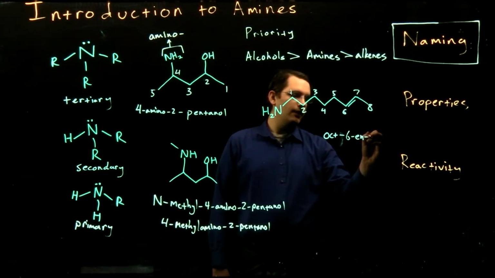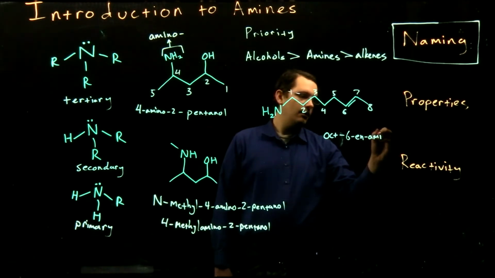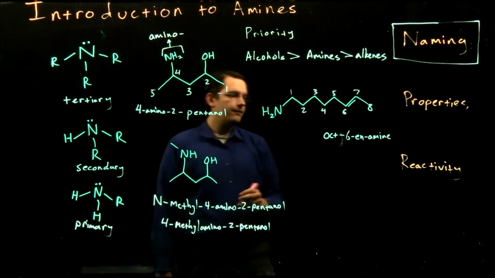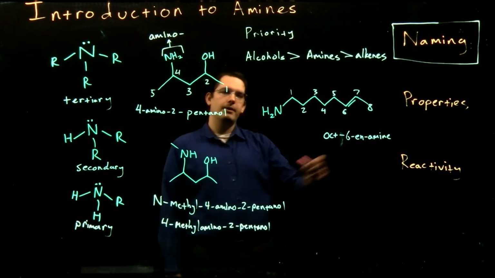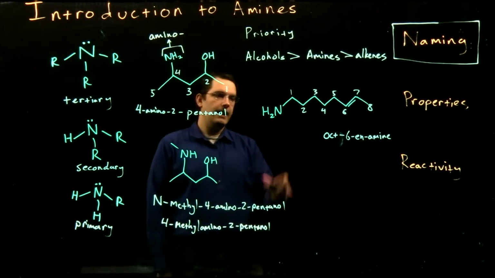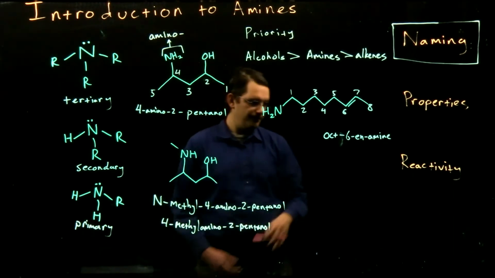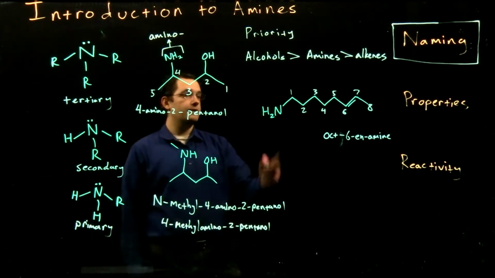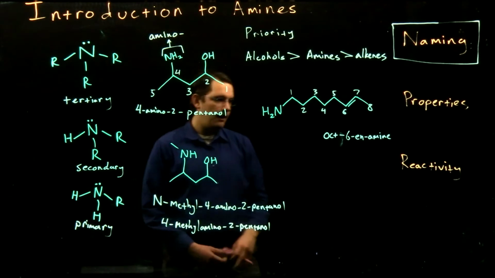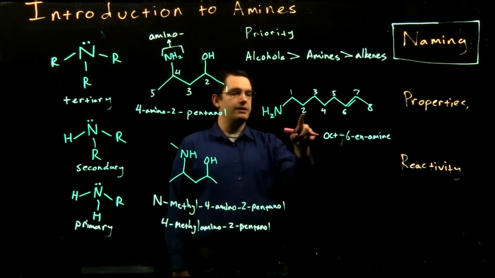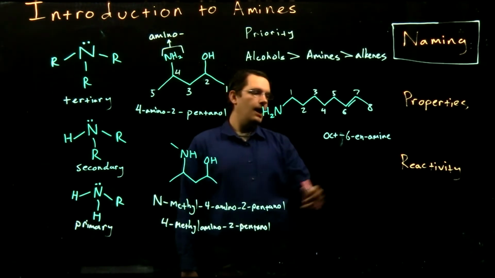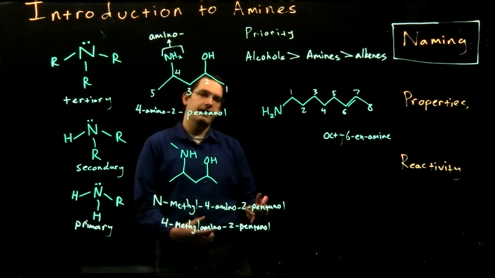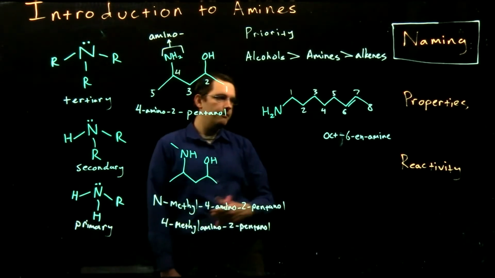And then we can have our amine here. And of course, we might need a separate number here to indicate where our amine is at if it's not at that first position. Right? So in this case, I don't necessarily need that because if there's no number, we assume it's at the first position. But if my nitrogen was attached here, for example, instead, I would have a 2 in here. It would be oct-6-ene-2-amine.